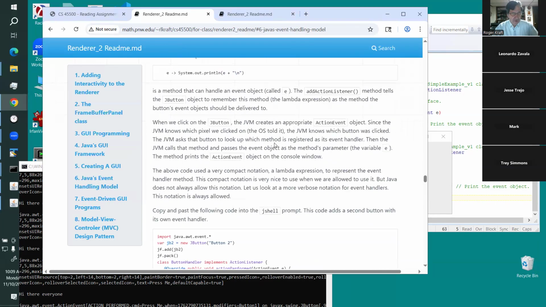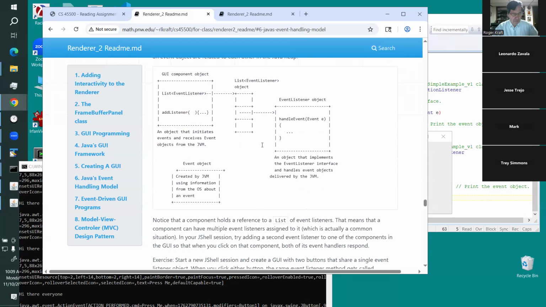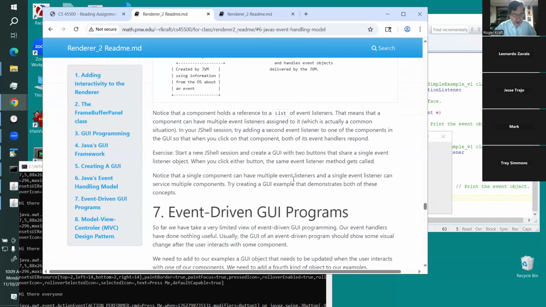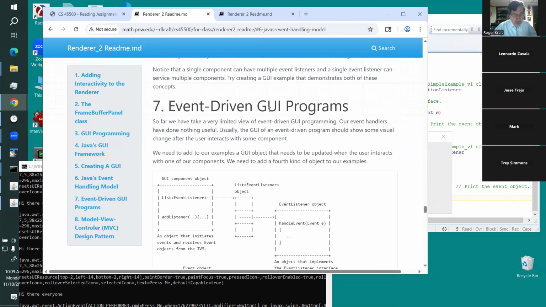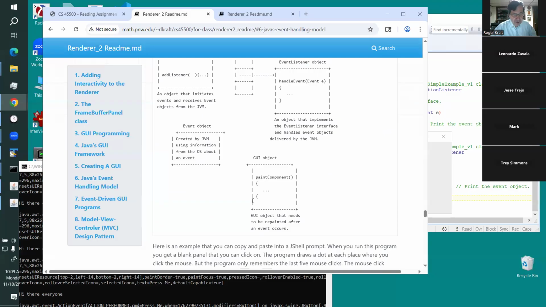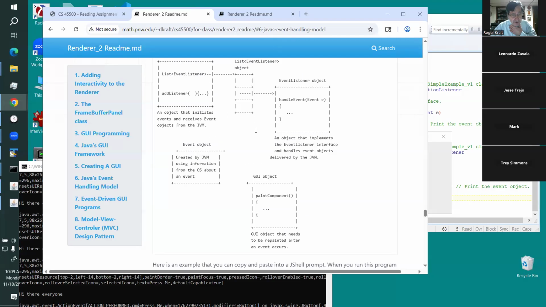It's just this picture here. And then we're going to add a fourth object, as we'll see. The event-driven GUI programs section adds another object to this picture, something that's going to get updated by the event handler when you click on a button. But things start getting complicated, and this starts getting pretty tricky.